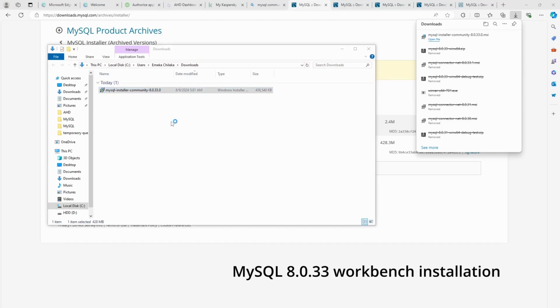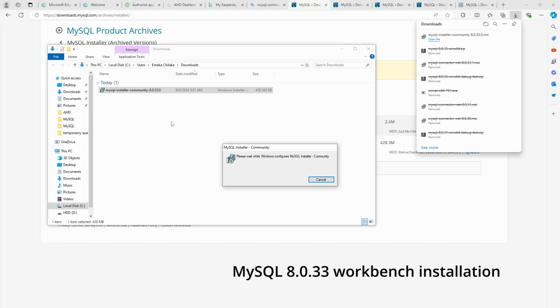Click and hold on. Wait for the installation to progress. Preparing to install. Hold on. Now, one thing I would like to note is that because we're picking this from the archive version, there is a more recent version, but all those recent versions have connectivity issues with Power BI.